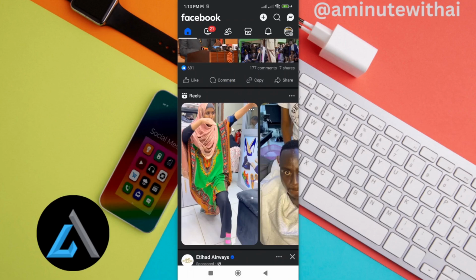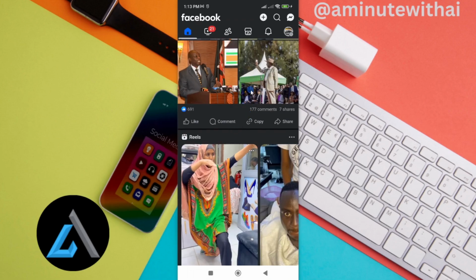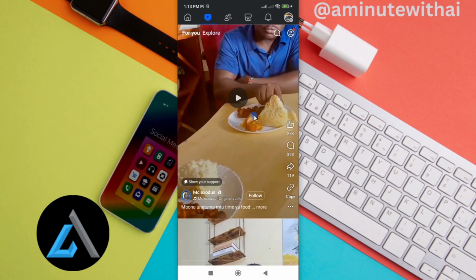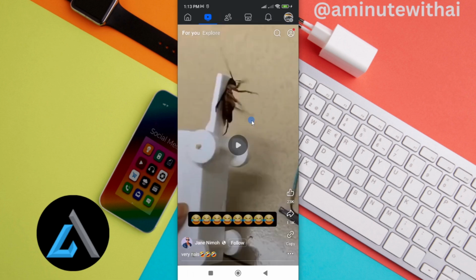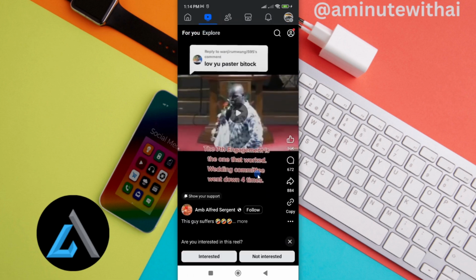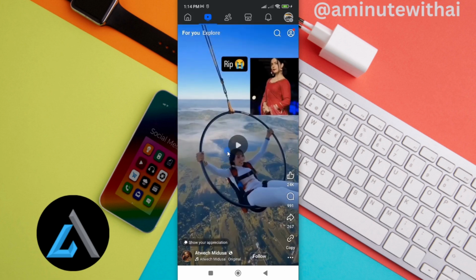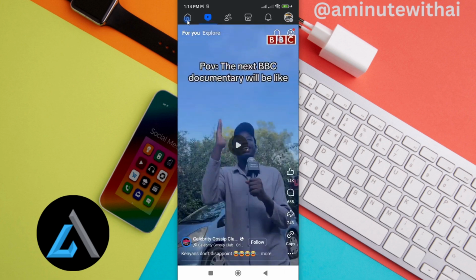In this tutorial, I'm going to show you how you can enable videos to autoplay on Facebook. Now, if I go to videos here, I have quite a number of videos that are available on my account here, but the problem is they are not playing as I scroll. However, I'd like them to automatically play whenever I scroll over. To enable that, it is quite simple.